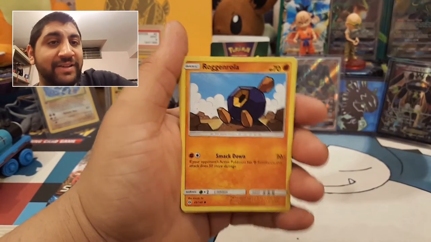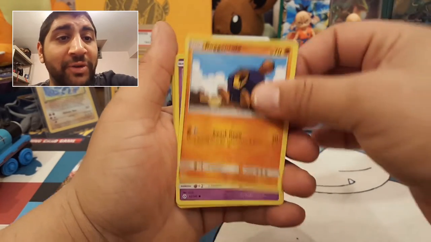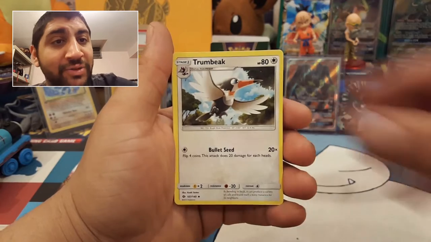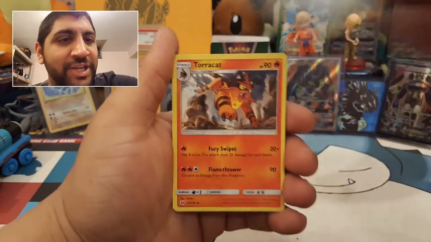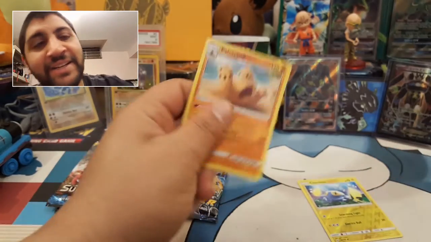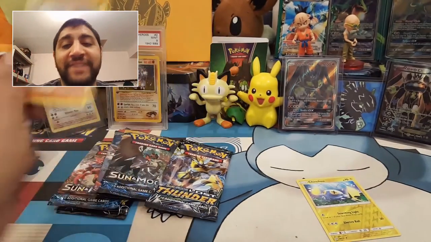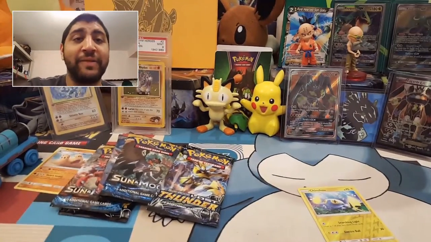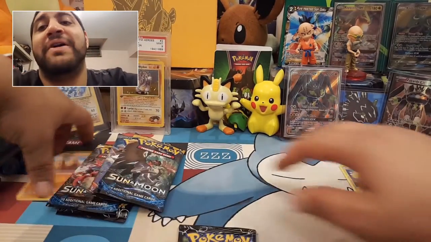Hold on, guys, let me just clear this up here. Sorry. Roggenrola. We have Marill. That's a cool Pokemon. Kerballer. Also a cool Pokemon. Trumbeak. Potion. Torracat. A reverse Chinchou. And a Palossand, regular rare. Pile of sand. Come on, I don't want a pile of sand. Great, I got the pile of sand, guys. Okay, awesome. Pile of sand.